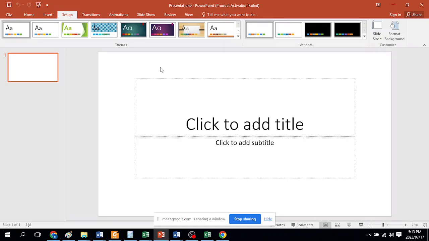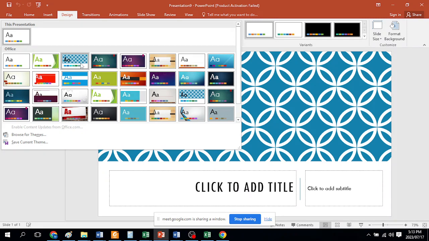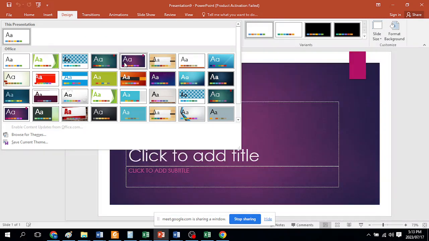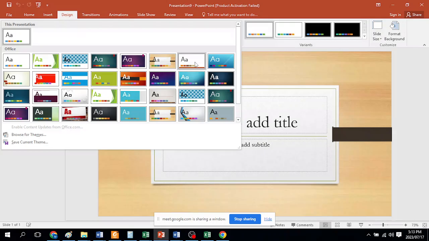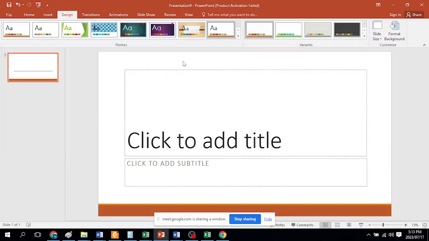They want us to choose the Retrospect theme. As always, you will just put your mouse on the picture and you will be able to see which one is the Retrospect one. Okay, this one. Yeah. Okay, so I chose the theme that they suggested. And what do you call that little, I want to call it a snippet? It's actually a screen tip. Okay, so the screen tip tells you the name of the theme.